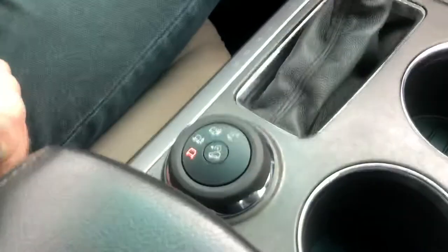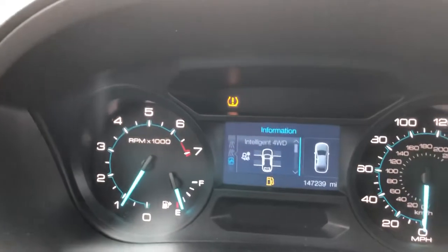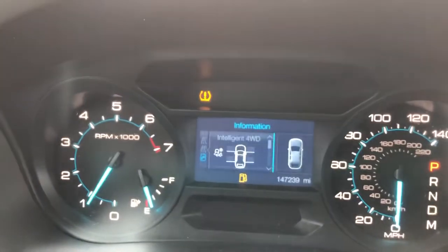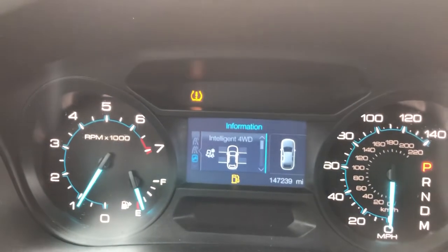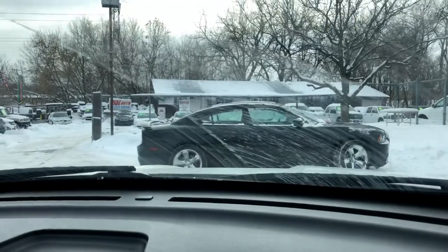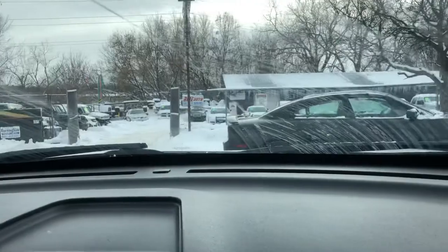In the cluster it'll show you the intelligent four-wheel drive system. Right now we'll switch it up to the Snow mode — it takes a moment and it'll adjust for that, and the vehicle gets more traction. I'm telling you, I can't say anything but good things about it as far as handling.